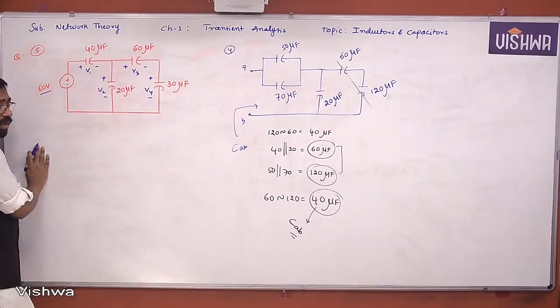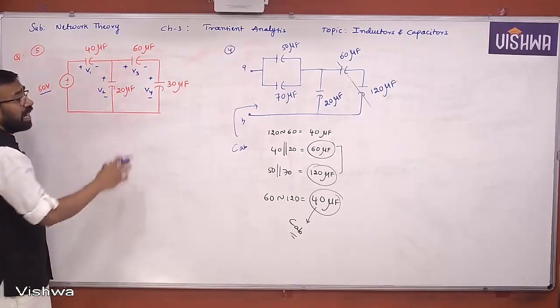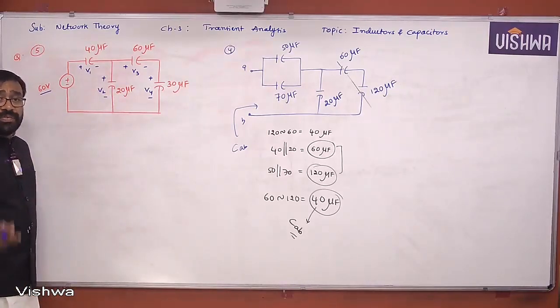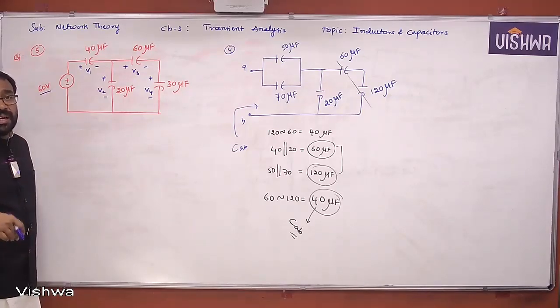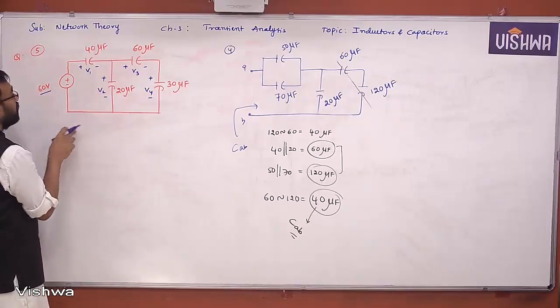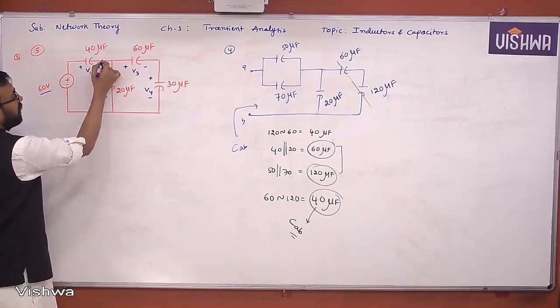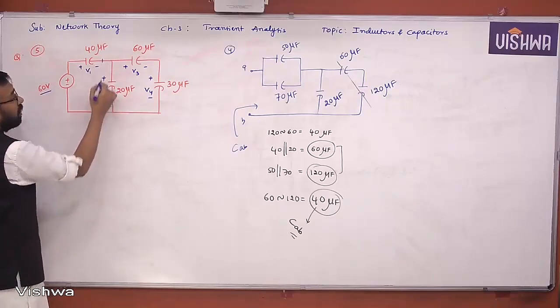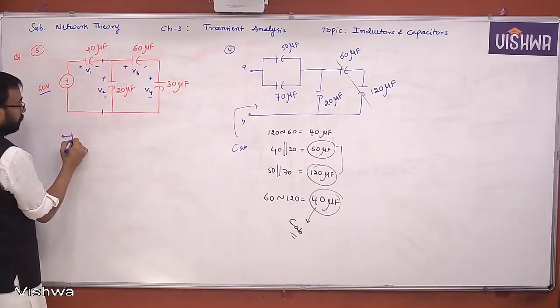60 volts. Is it DC or AC? DC. So each capacitor is acting like what? Open circuit. But physically the capacitor is available. Their behavior is what? They're acting like open circuit. Now let's try to create two series capacitors so that I can divide the voltage. Now this is one series. The other series capacitor can be determined by simplifying the entire part up to these two terminals. So let us do that.